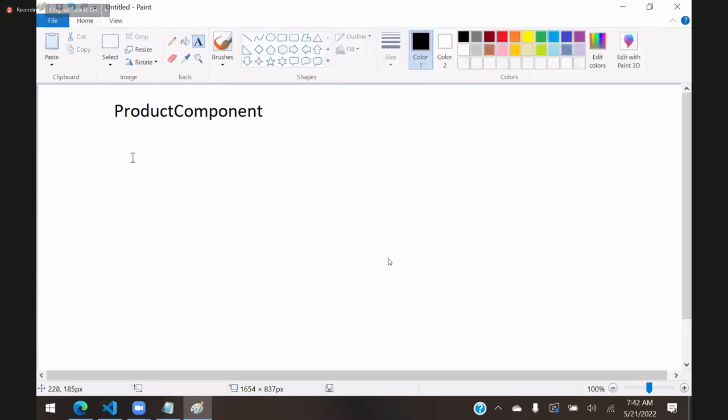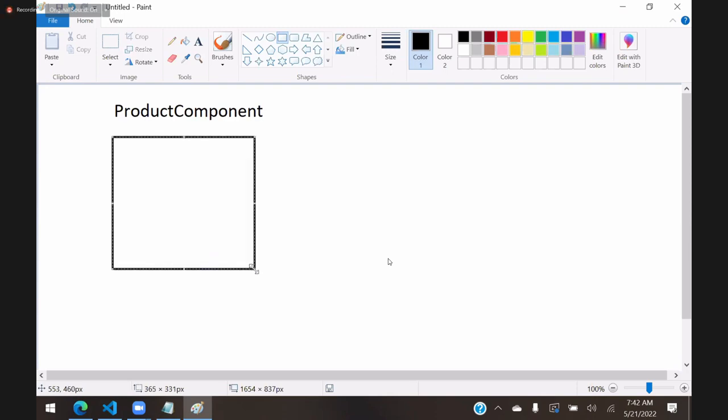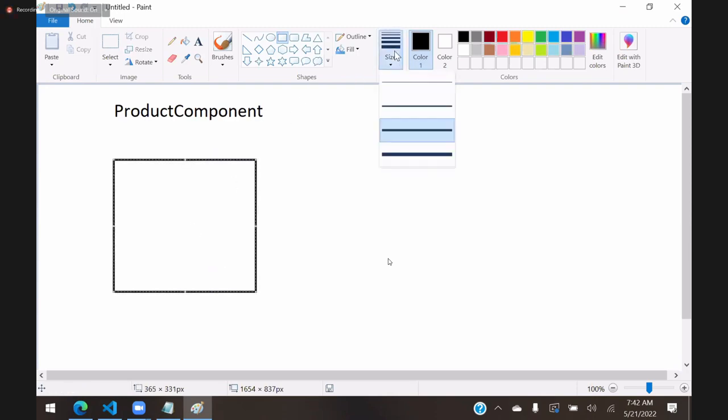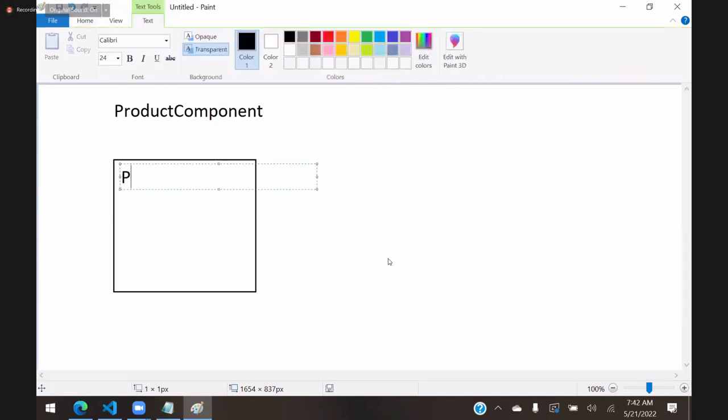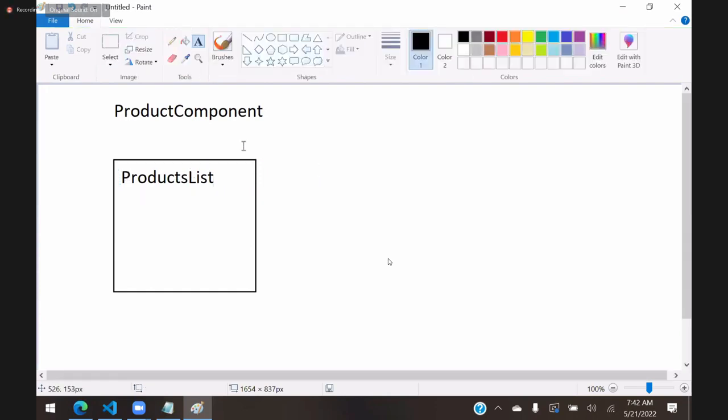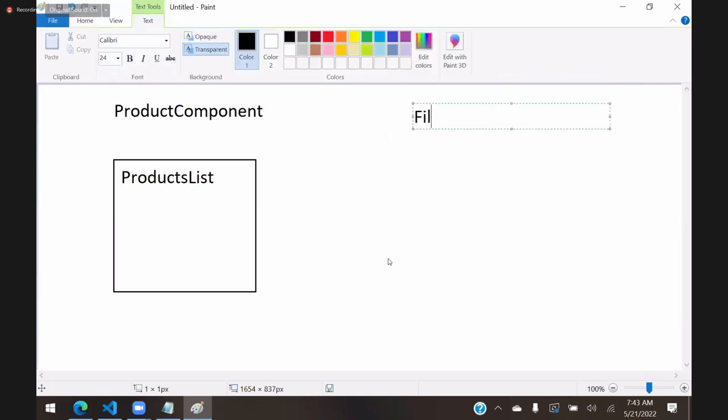In the product component we have some data, so it has some products list. Now I want to filter the data. Then what we do is we can create a filter component.